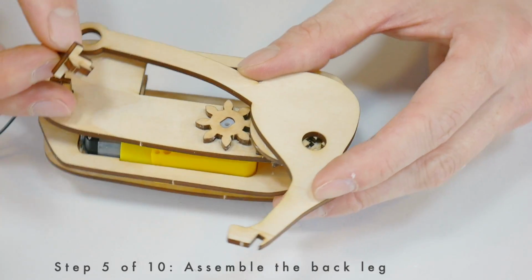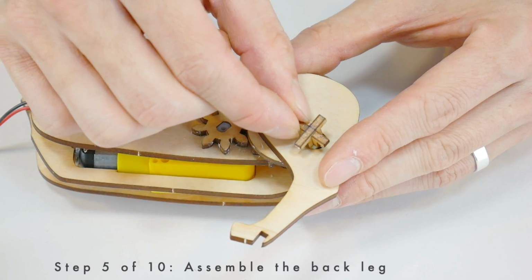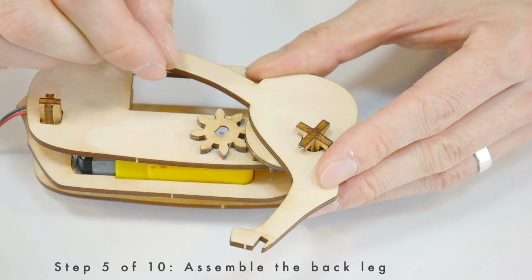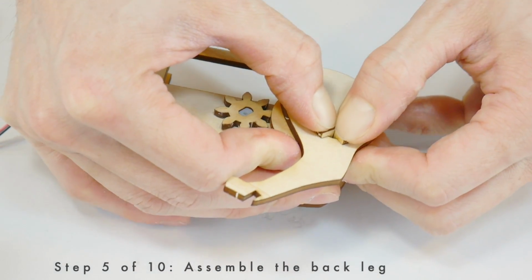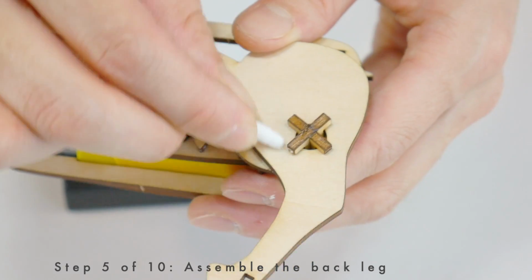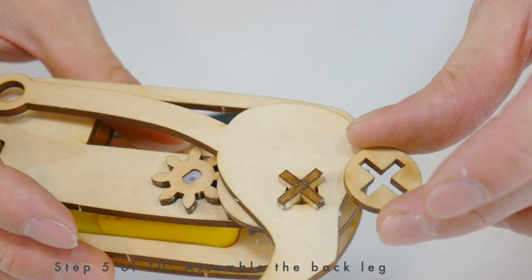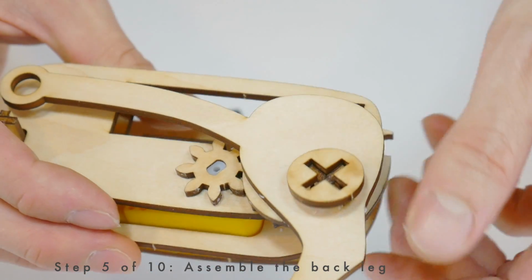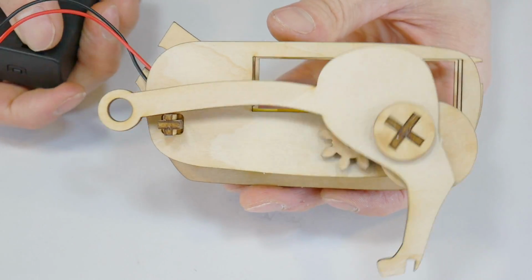The easiest way to do this is to lie the robot on its side, get this piece in position, making sure that the pin lines up with that hole in the gear, and then push down with both of your thumbs. Rub more candle wax on the outside of the leg next to that connection, and attach this large circle with a cross-shaped hole. Okay, go ahead and try it out.